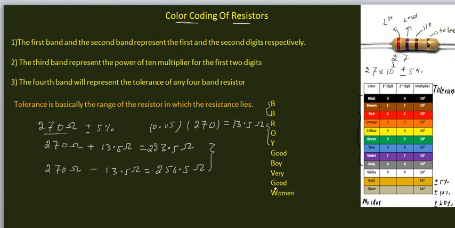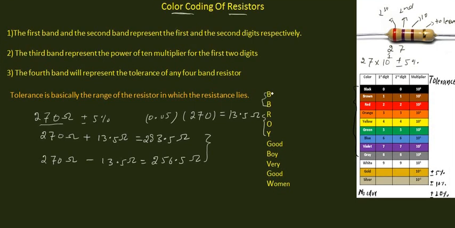The first B represents the black color, the second B brown, R represents red, O represents orange, Y represents yellow, and ignore these small letter words. Just look at the capital letters, in which G represents green, B represents blue, V represents violet, G represents again the gray color, and W represents the white color.